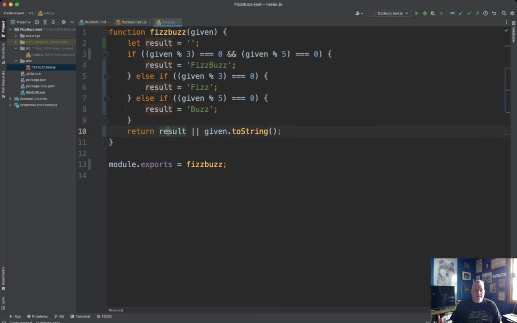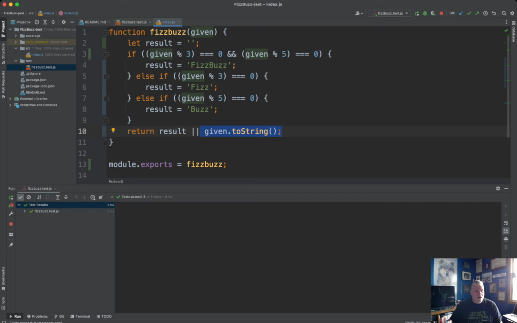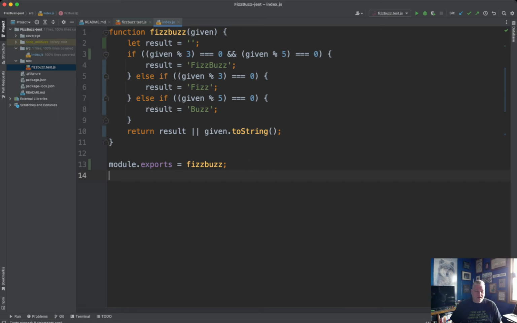So if result is empty, it's going to run the stuff on the right-hand side. Little JavaScript sugar. That passes. Cool. All right. So we made a little bit better thing, right?